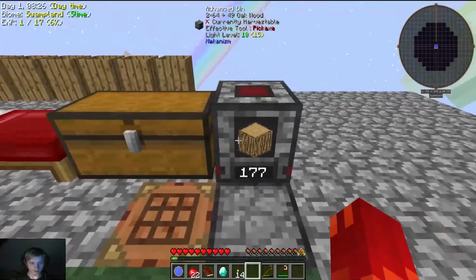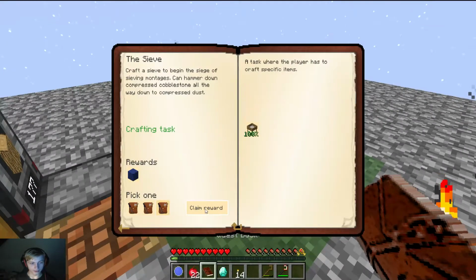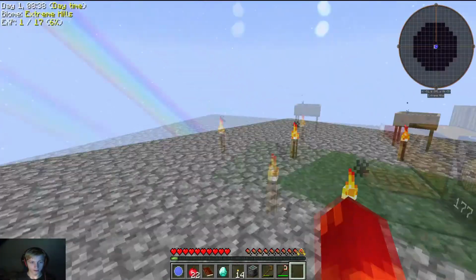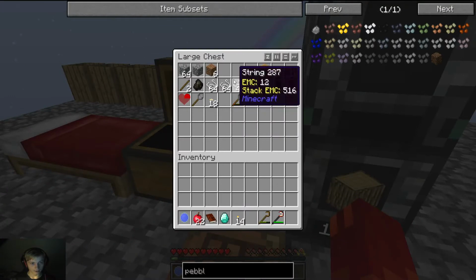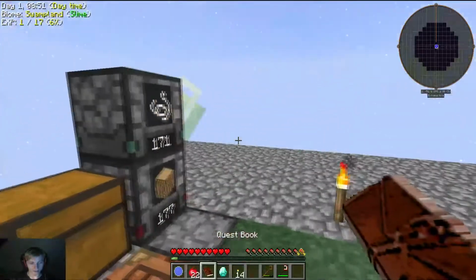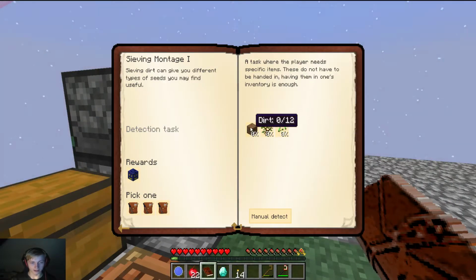Now we have 177 oak wood. Perfect. Now we should be able to complete this quest, and these ones are damn dangerous, so we're not going to do that. Now we got another basic bin, and we can throw the string in there, so we don't have to worry about that. 71 string we have. Okay, so the next one is sieving montage.